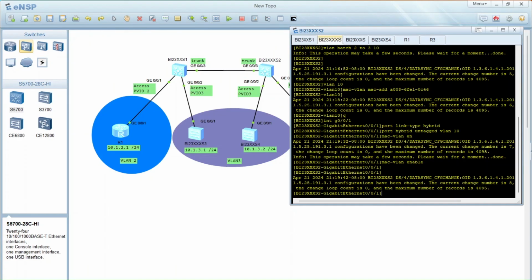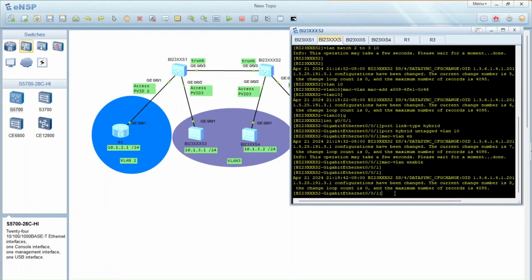On here, because it is connected to another switch, maybe we are going to make it an access port. Let me recheck again, under your switch 2. No, we are going to make it an access port.